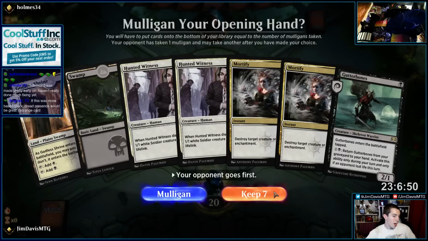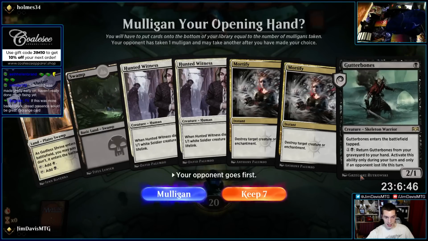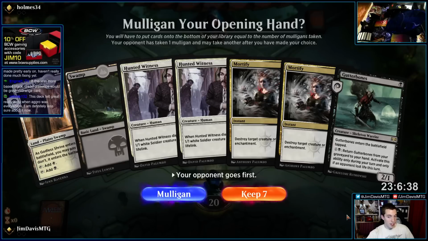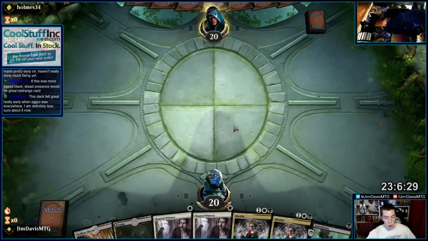Alright, so honestly a pretty good example of what I was talking about. We have a triple 1-drop hand and two Mortifies, but we're not really great. You know, we're not Venerated Loxodonting our 1-drops. There's no Legion's Landing or something like that. We have some kill spells, but we're going to keep. It just doesn't seem super exciting.